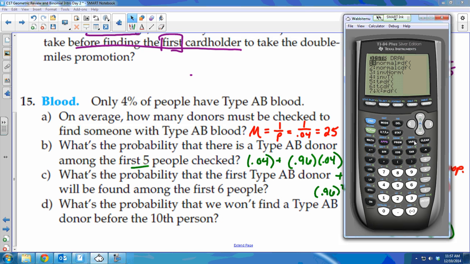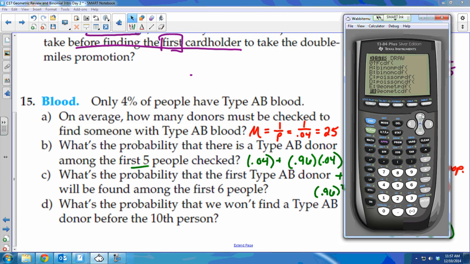Now it says on your note sheet how to get to them, but instead of taking as much time, just scroll up, since they're the last 2 in the menu. And there they are, E and F: geometPDF and geometCDF. You're going to use both of these. You know how on normal functions we don't use PDF, we only use CDF? Well, we're going to use PDF and CDF pretty much for everything we do in the class for the rest of the year. So you have to know the difference between the 2.